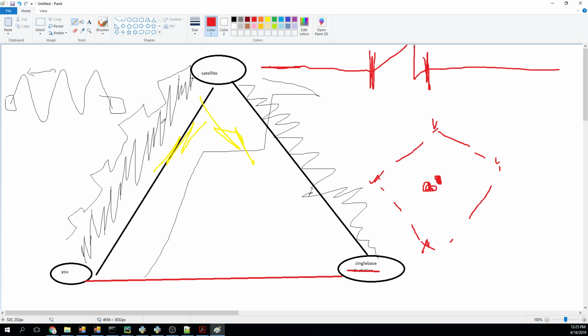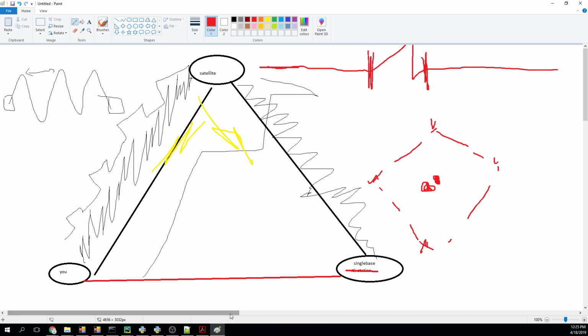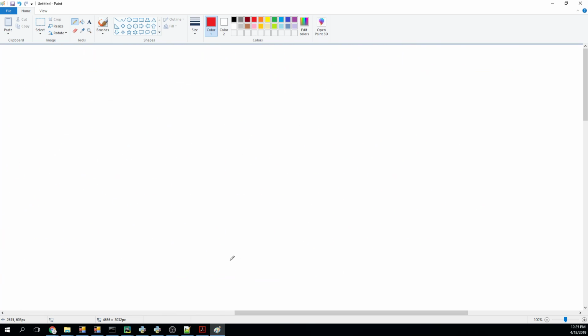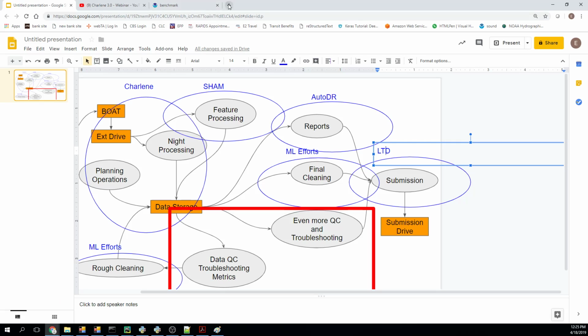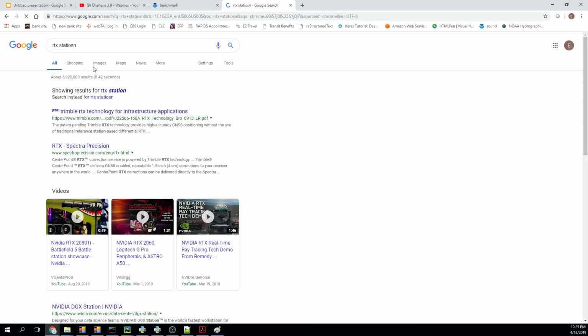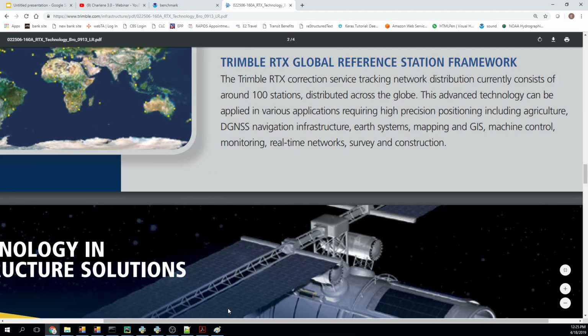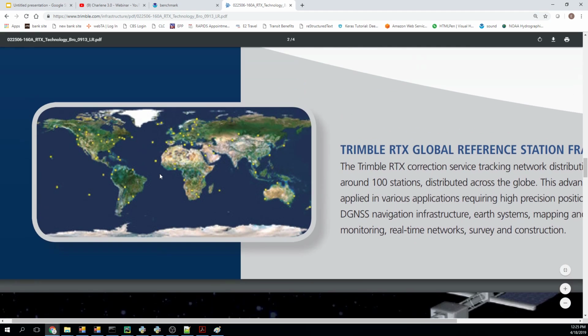And then I ran out of space. And then you have this idea with state-based PPP. So if you look at, maybe I should just do that. I bet if I just completely misspell station, it'll get me to the right place. Somewhere here I think there's a diagram, yeah, check this out. This thing right here. Now we're in the state-based world.